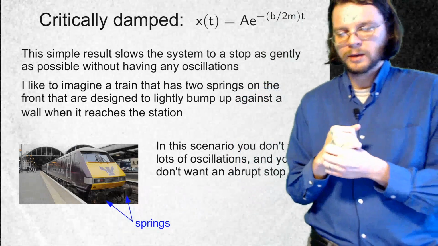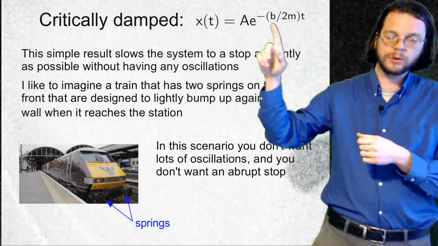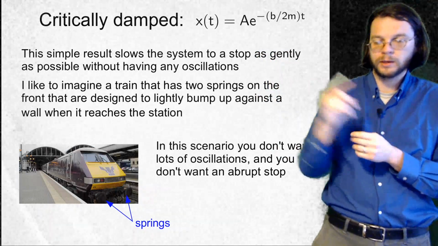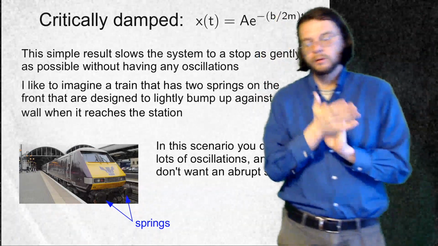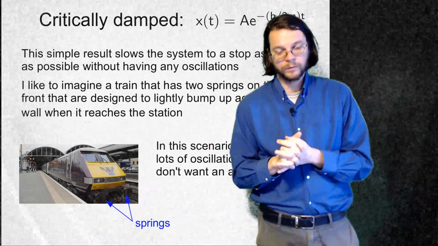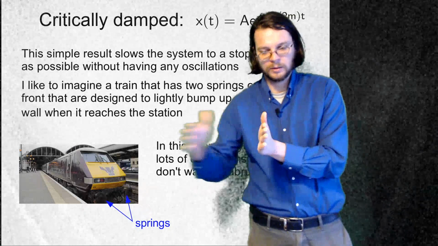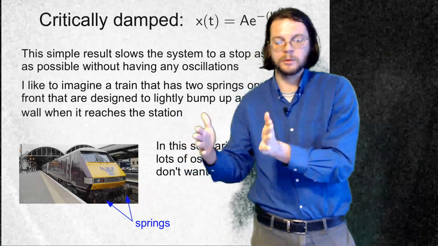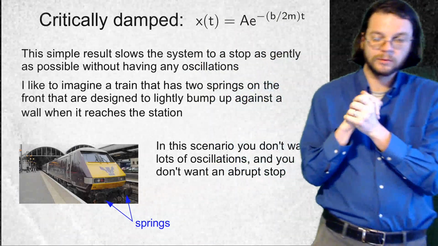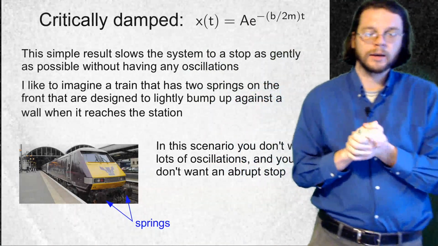The problem is that if you want to slow the train to a stop, what you could do is you could make this drag coefficient very large. You could make a little b very, very, very large, so that you very rapidly bring the motion to a stop. The problem with that is that you've got passengers on board, and if this thing kind of drifts and then hits this spring system and comes to a stop, well, then everybody's going to lurch and be jarred from the experience. So you want it to be as gentle as you possibly can as you're doing that.